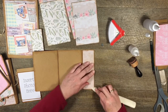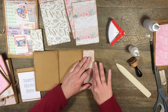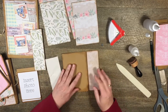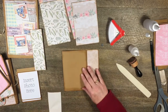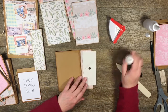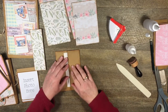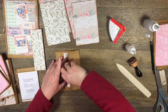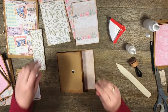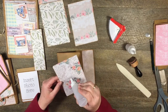This is a bit of that coffee stain scrapbook paper. Needs a bit more glue under there, but I will sort that out later. Right, so then I'm going to put my bit of scrap paper on here and drop my magnet on there so I can get the polarity right. A bit of glue on there. Flip that guy over and then pull this up. And there's my magnet there. Perfect! Okay, so this is my cover mat, so let's put that down before that magnet runs away.